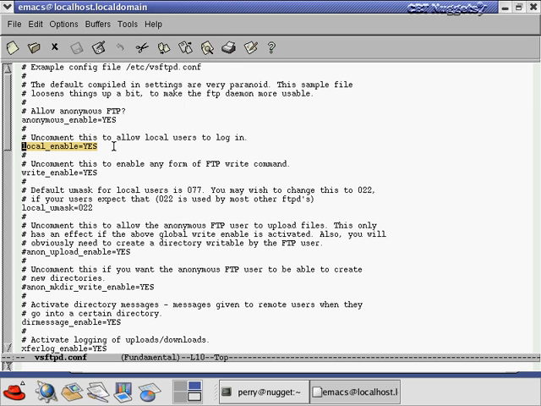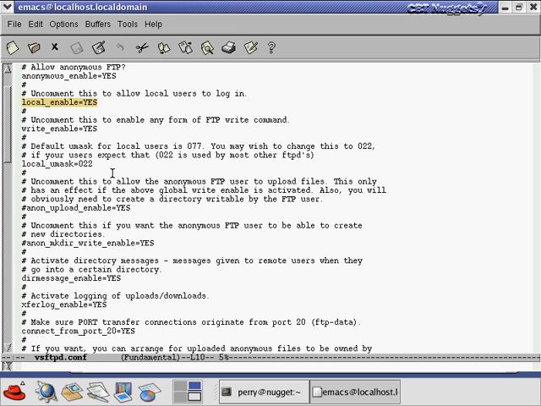There are ways to get into systems remotely. We'll talk about SSH and things like that when we get to the security videos, where you can allow connections to get into the system, and they'll be secure connections so that the plain text passwords won't be traveling over the internet. Okay, so here we're saying write_enable=YES means that we're allowed to write things. We're allowed to upload files and make directories and things like that.